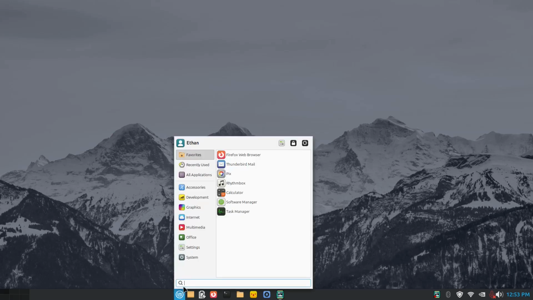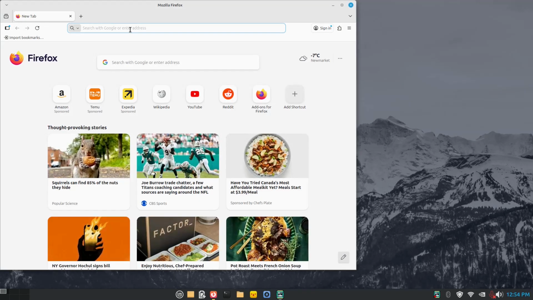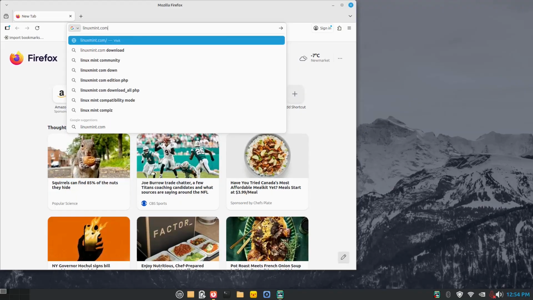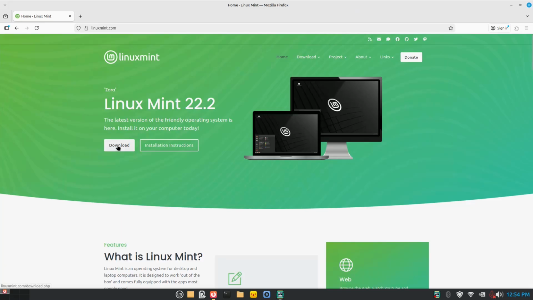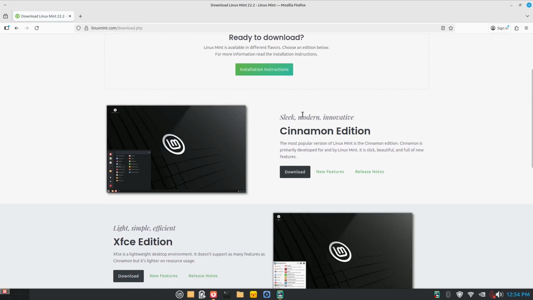So if you want to give it a try, you can get this version of Linux Mint from linuxmint.com. So you go there and just click this download button. And this is the flagship one, which is pretty nice also.